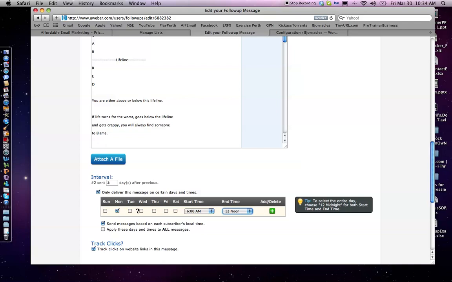People read their emails during Mondays, Saturdays and Sundays. Okay, so that's the best times to actually send out emails. So that's always a good thing. Send messages based on the subscriber's local time. So if you've got people in the United States or Canada, this will suit their times as well. So always good to have 6 a.m. Monday mornings, because people will always be a bit dozy and go to work, and they'll like to open up the emails and read some and track all those clicks.